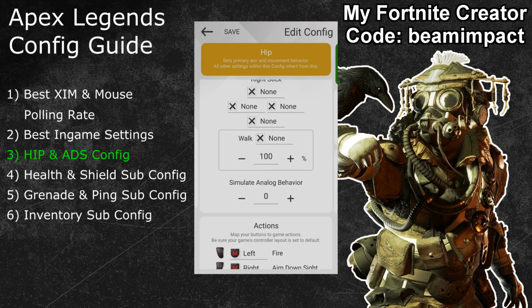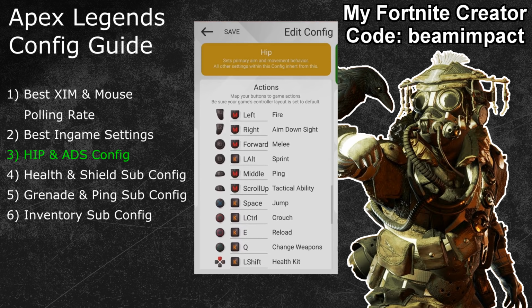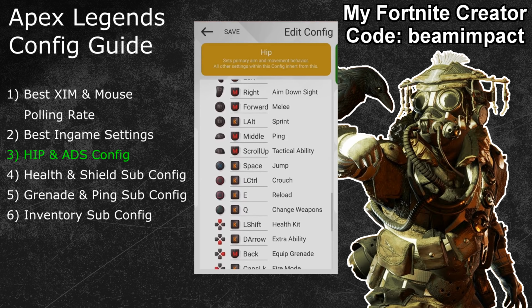The next thing to do is to customize your button bindings. Scroll down until you can find the button binding options. Here you can either copy my button layout that you can see right now, or you go with your own one. Use buttons that you can comfortably click on your devices. One thing you should consider though is to preferably place your ability buttons on keys that you can press at the same time as your character movement keys.